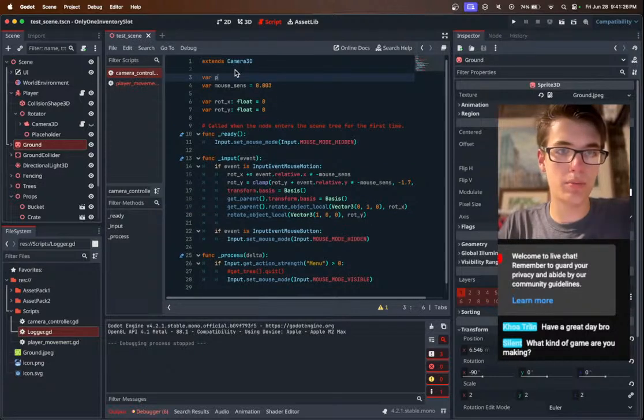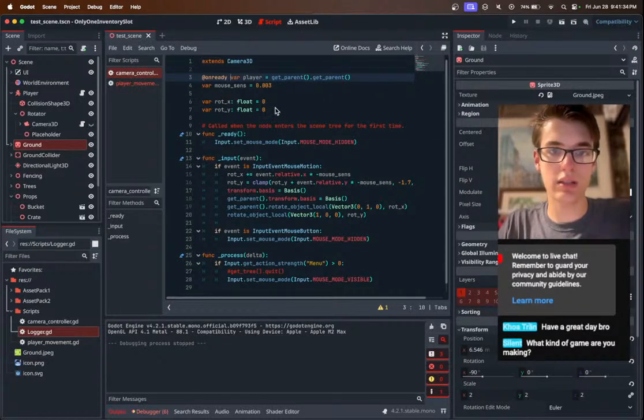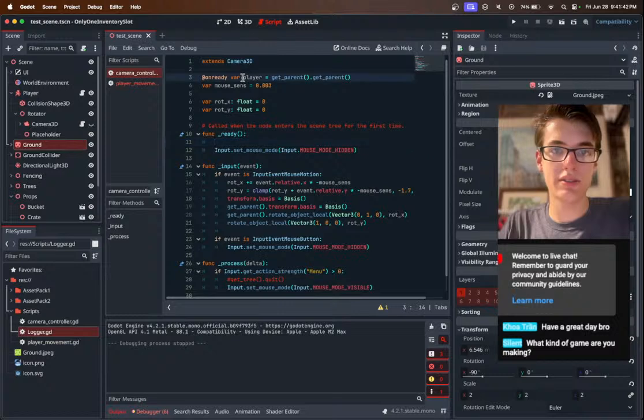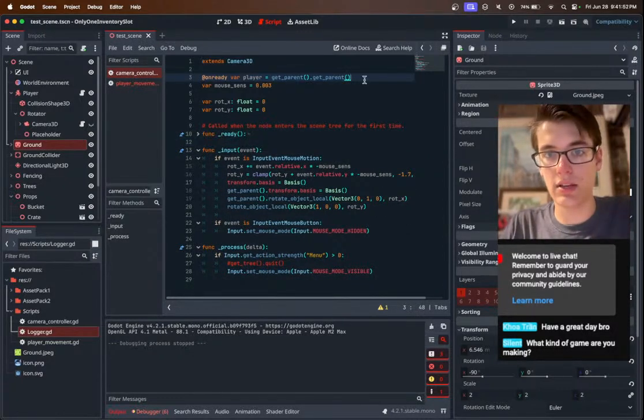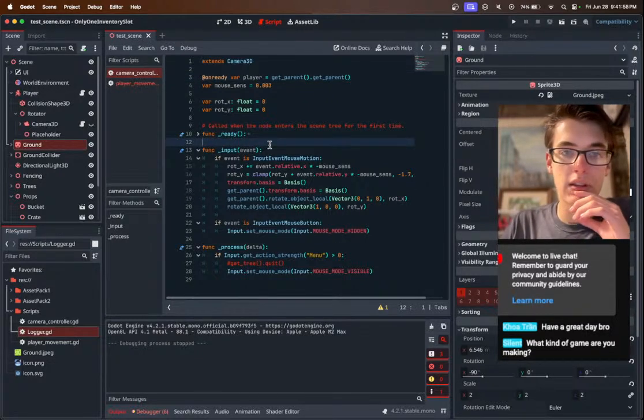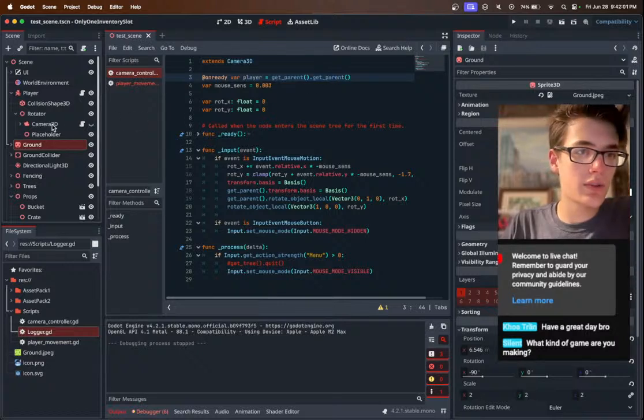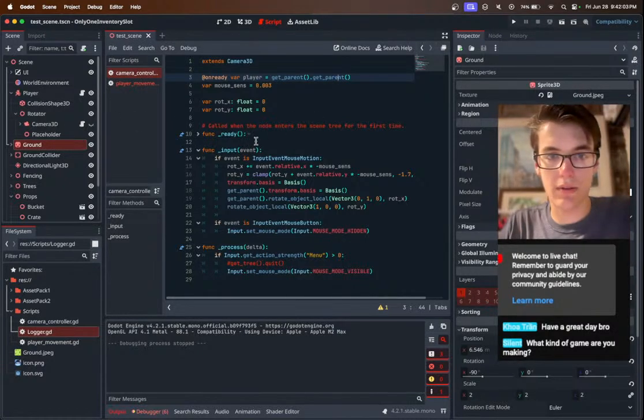So we'll say variable player equals get parent dot get parent. Of course, this needs to be an @onready, which basically just means it puts those under here at the end of your, or actually possibly at the beginning of your ready function. So by doing this, we're just saying this part up here and then this part goes down here. It's just so that we can look at them more easily and have all the variables up here and know how they're getting initialized. But it basically just copies that code down to here. So the player is the camera's get parent dot get parent, so that should get a reference to the player.